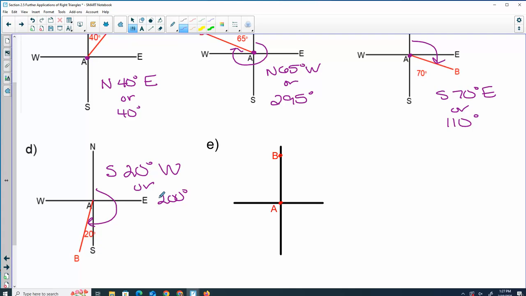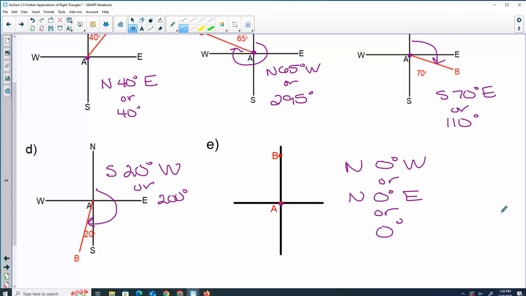I did throw one more on here that I failed to put on your notes handout, but I had a lot of people asking me last semester, what if they're on the same line? So what would I say here? If I'm talking about this one, from A to B, it's north. How many degrees do we have to travel away from this line? 0 degrees. So then you're not really east or west, so technically you could give me either. You could say north 0 degrees west, or north 0 degrees east. Or the other notation is how many degrees from due north, which in this case is just 0 degrees. So if it's on the axis, it looks a little bit different, but same general idea.